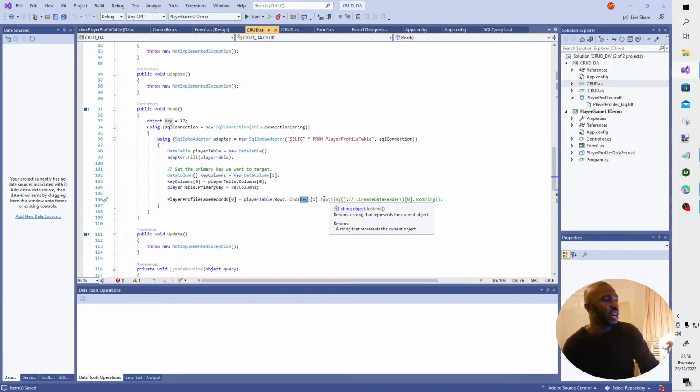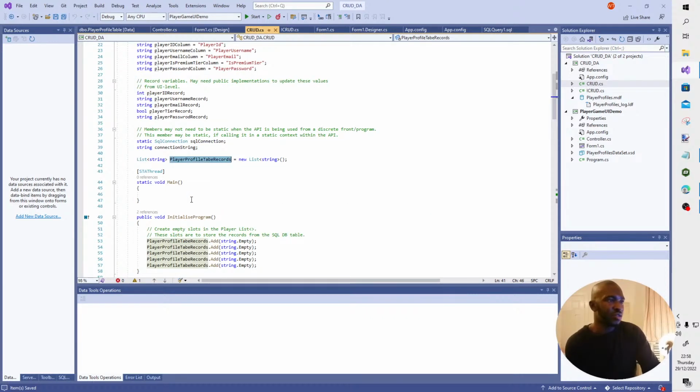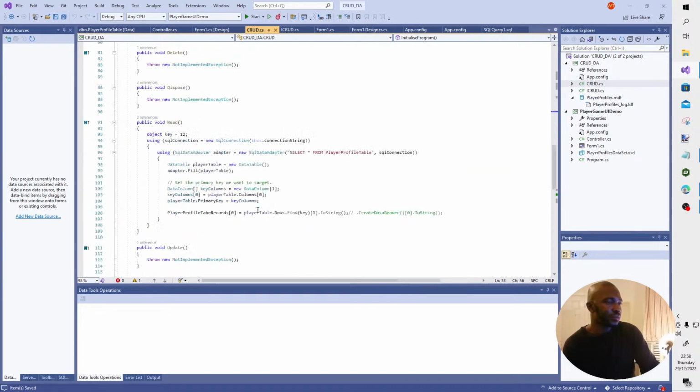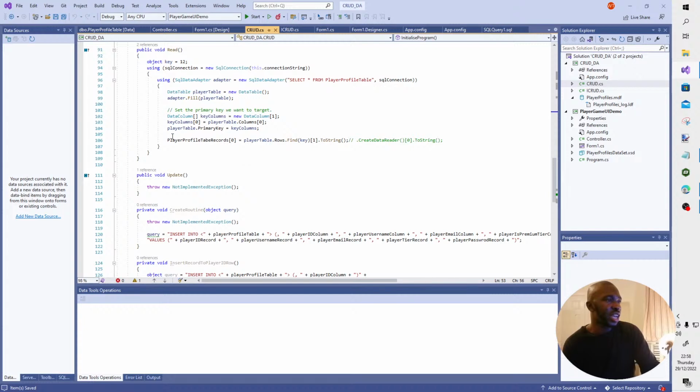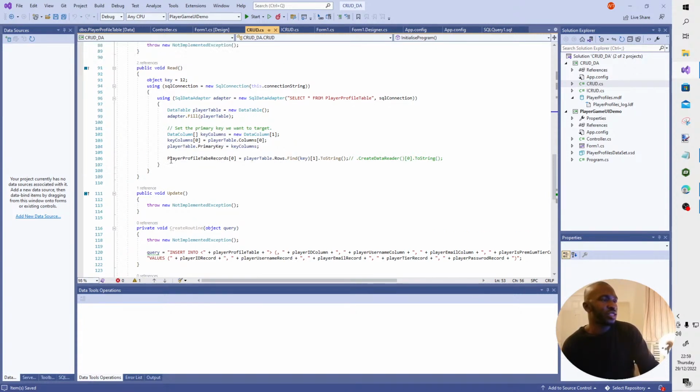I casted it as a string via the toString method, and I'm storing it in this list over here, which is a list of string. In the first element, I'm storing my record. And that's about it, really. It's quite simple as that. Once this all parses, and if you've written your syntax correctly, if you expose this line via debugging, you should be able to see your database entry.